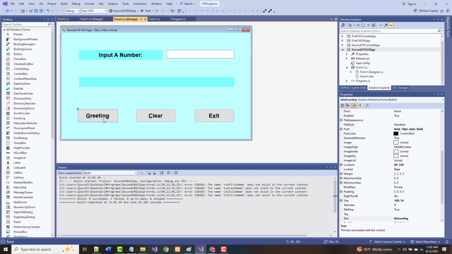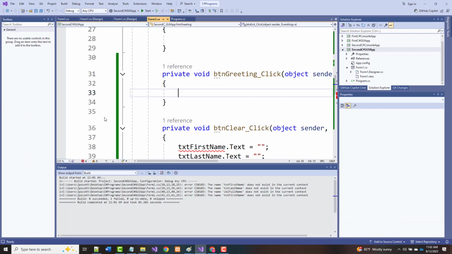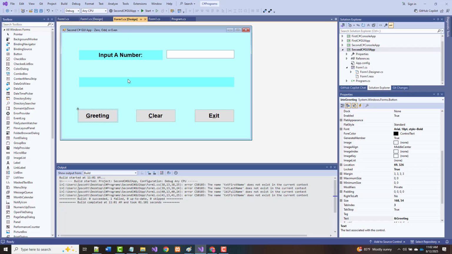So let's change the name of this. Okay. Now this is going to be a little hinky, for lack of better words, because notice in here, BTN greeting, we have nothing in there right now, and that's actually a good thing. All right, I'm going to show you something else right now. Some of these concepts I show you might be considered a little bit advanced, but take them for what they are. So this is greeting.